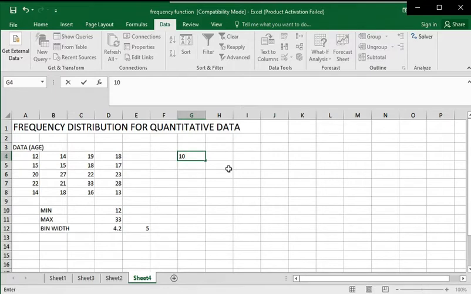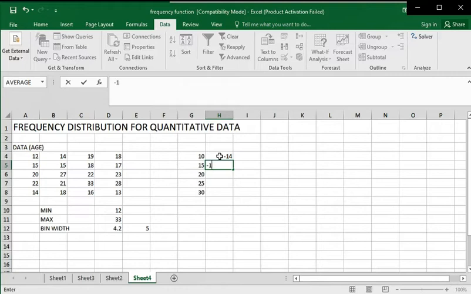So again, the assumption here is that we need to have 5 number of bins so that we can compute the bin width. So let's say we have 5 number of bins, so we start from 10 plus 5, we have 10 to 14.